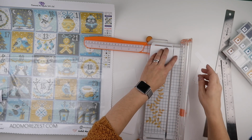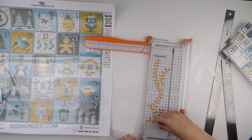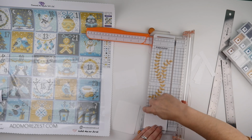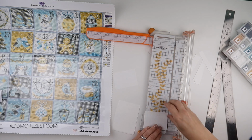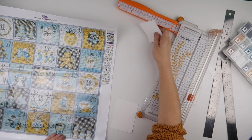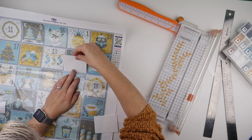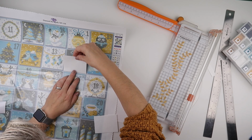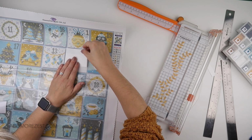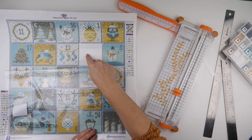I think that's where it's up to on my trimmer. It's very hard to see. I'm actually using this faint line here. I've actually gone just a little bit in. I've probably used this edge of the trimmer to say that's 7.9. Are they both the same? They are. So what I want to do is, if we go for the middle one, and I may have to adjust the ones next to it. But basically, I want to be able to overlap two pieces, and that is one square.